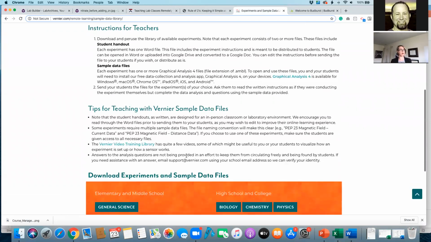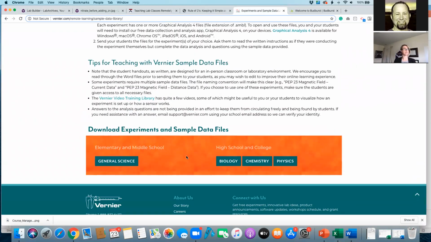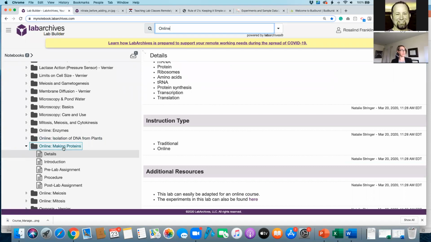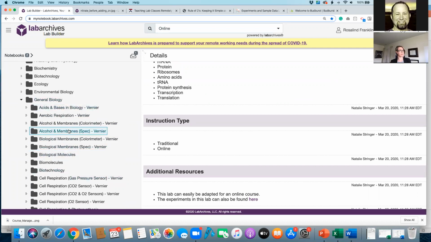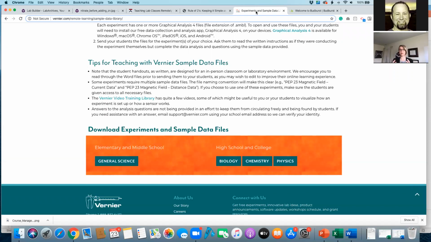So I'm going to be, as I can, pulling some of those data sets and actually putting them into LabBuilder. But for now, all of their data sets that they've shared out are on their website. You can take that data and incorporate it anywhere that you see Vernier. If they have their data set up, feel free to pull that in and customize it so it fits. But we are trying to bring those two together. And I shared that link with the group via chat.